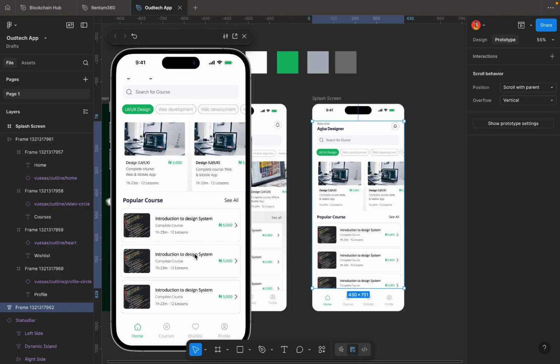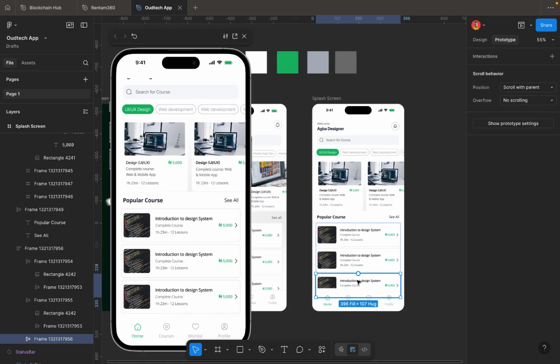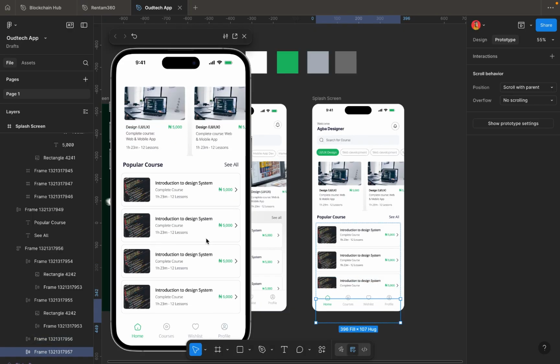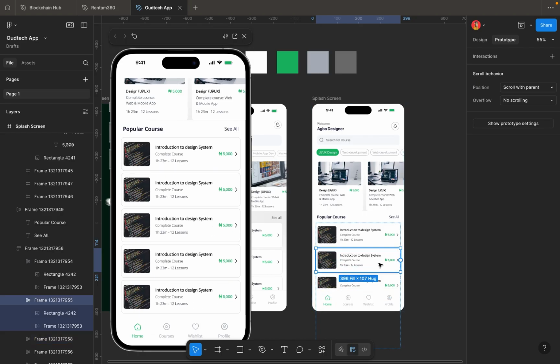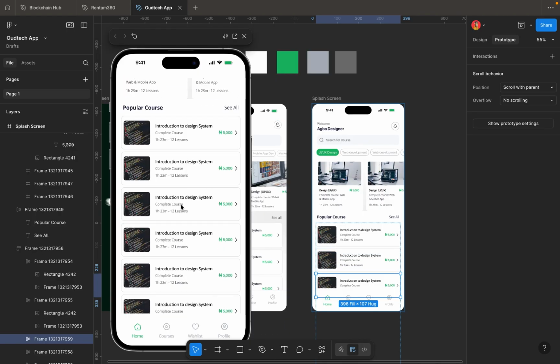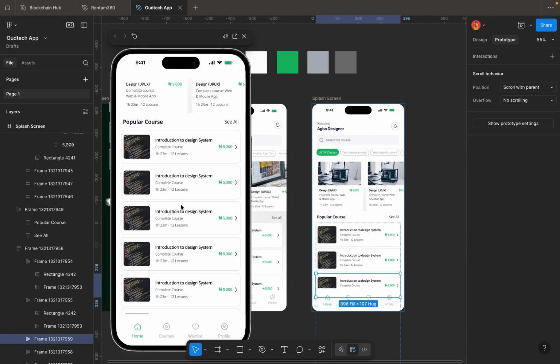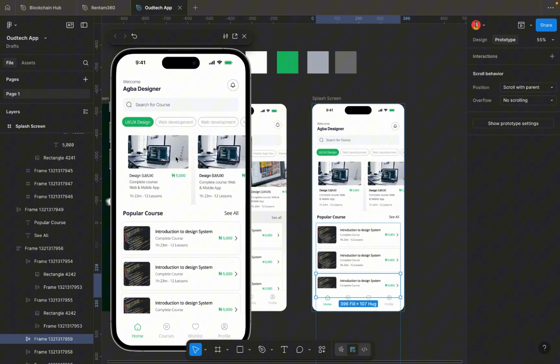So if we add more items, we can easily scroll longer. But I know you understand what I mean. Alright, so if I duplicate this guy, we can scroll more. You see, we can scroll more. If I add more duplicates, we can still scroll more. And if I keep adding duplicates, we can scroll more and more. So I hope you got this. So this is it, and this is for this part.